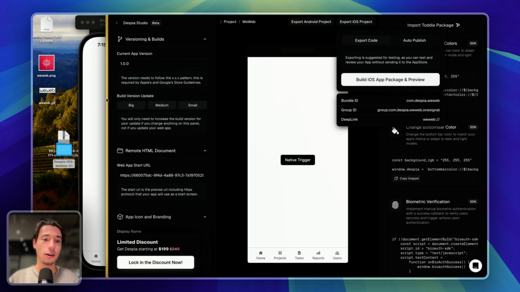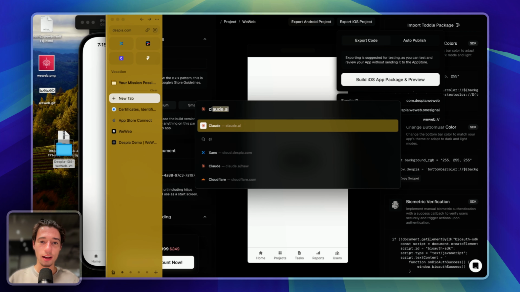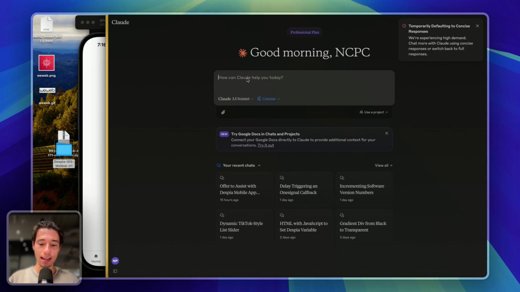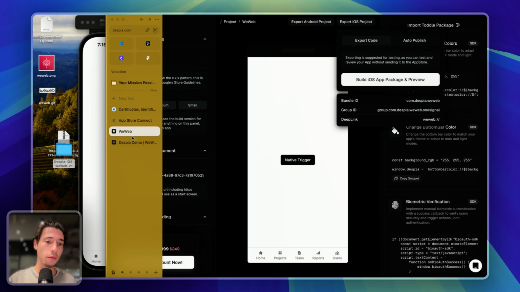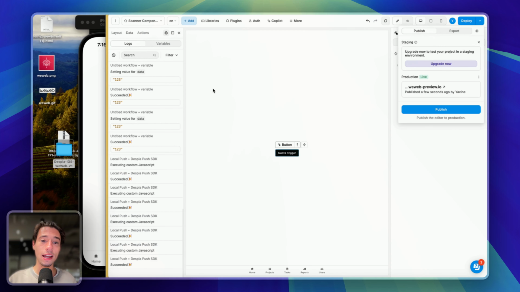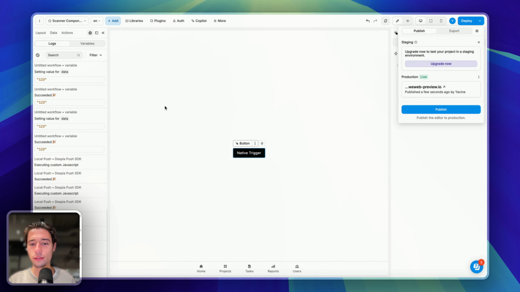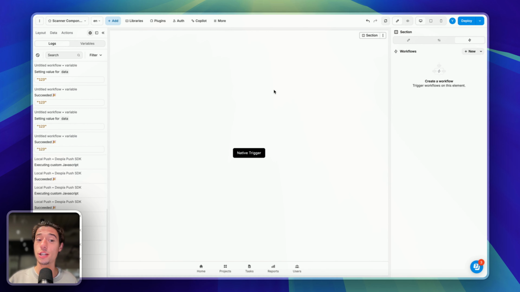I could actually show you how to do that. I need to ask Claude though. We'll say Claude, and let's say make JS to log the user agent. Or actually, we can ask WeWeb's AI for that. So we'll go to WeWeb again, and with that user agent, we could then add a style variable and change that styling.